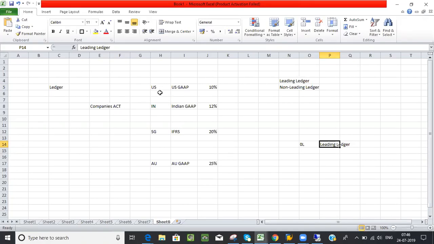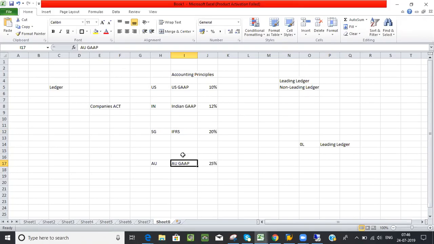Now, for each of these ledgers, we will be assigning something called accounting principles. What are these accounting principles? US GAAP is one of the accounting principles. Indian GAAP, IFRS, AU GAAP. These are nothing but different accounting principles.